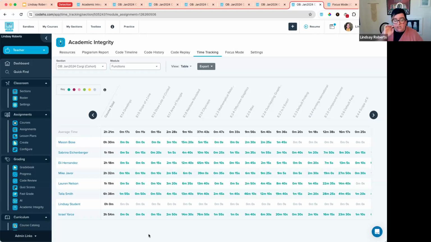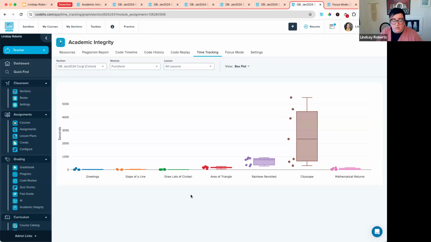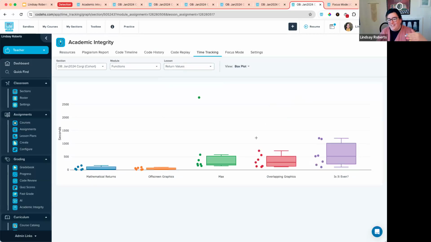So that's another way to use this view. We have right now the table view, which is how we usually see it. We do have the box plot view, which I don't fully remember what it's for, but I believe the ends are the highs and the lows of how long it took students, and this line in the middle is the median. So it gives me an idea: are we all taking about the same amount of time? Is there a huge range of how long something took? Do I have somebody who is a super outlier?